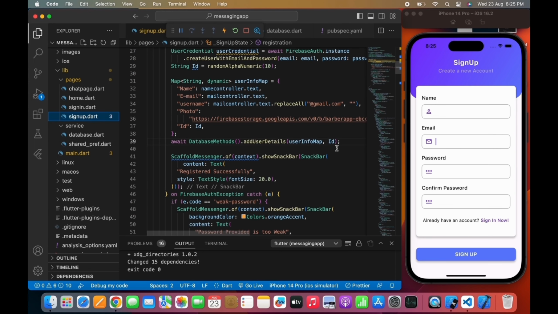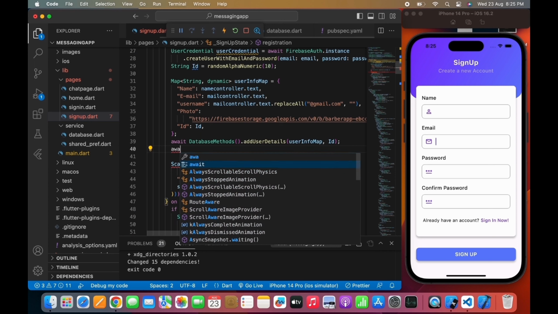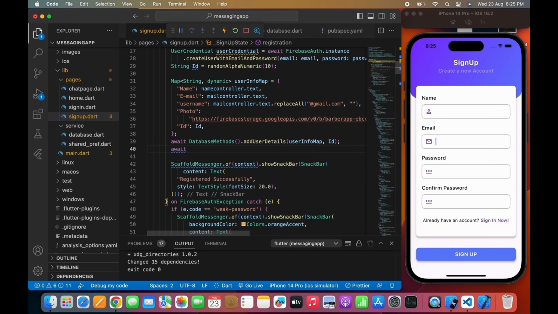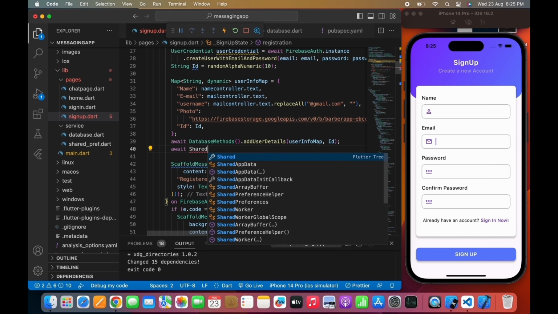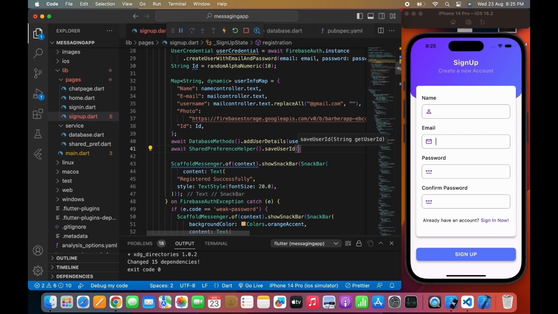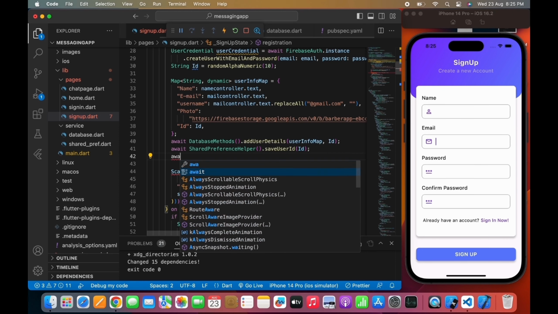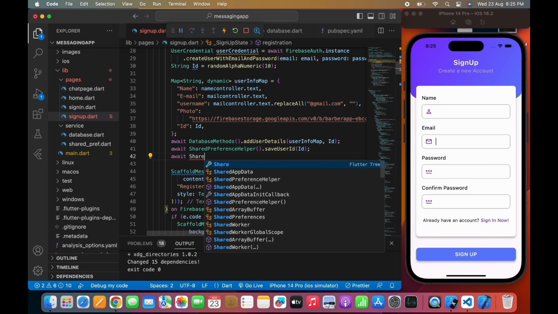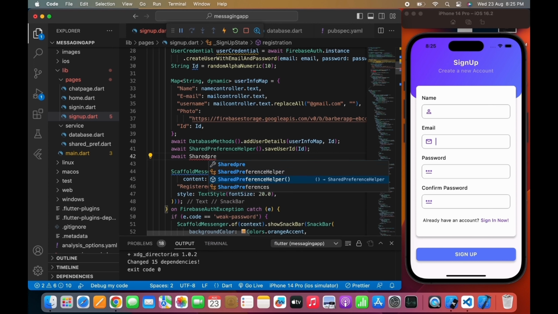So it is done. Now let's use the save method to save all the user data locally in our Flutter app. So I'm writing await SharedPreferencesHelper.saveUserID, and we'll pass the ID here. We'll write the same function for other strings too.